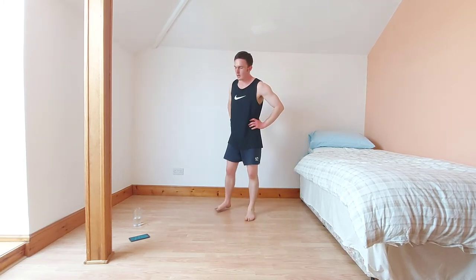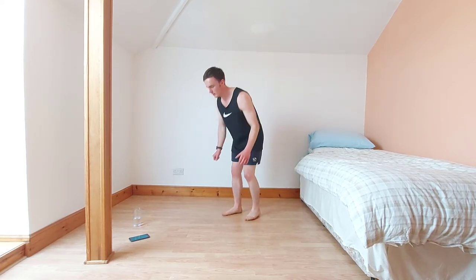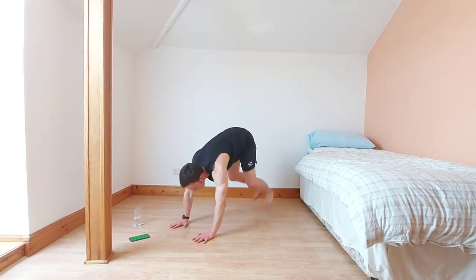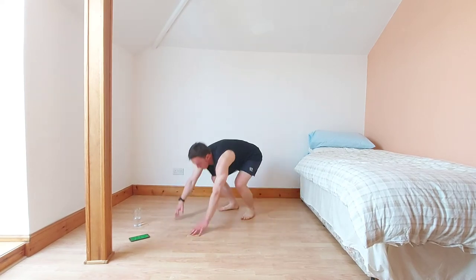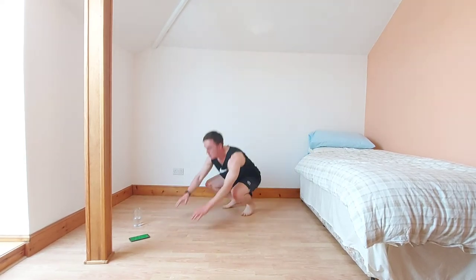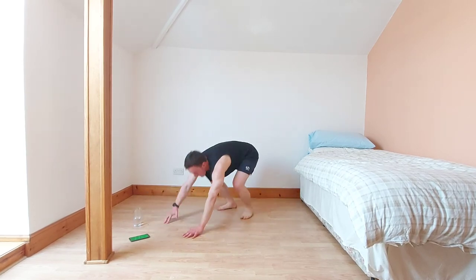Right, two push-ups and burpee. Gonna feel good, we're feeling good. Come on guys, let's go. One, let's go. Push-up, push-up, into burpee. Push-up, push-up. Push up. Push up. Halfway there.